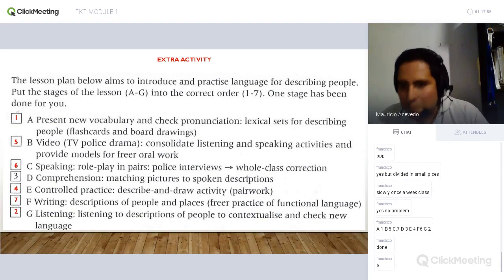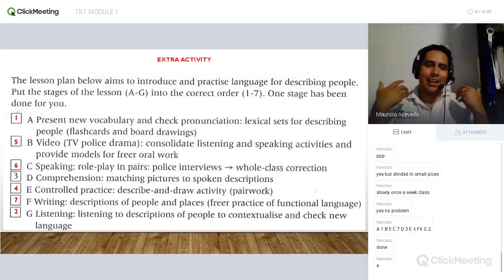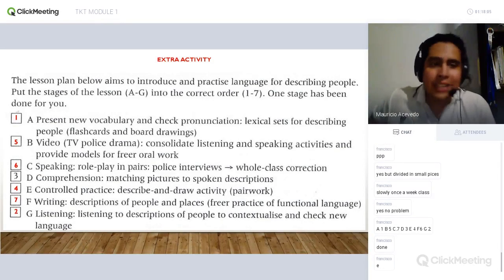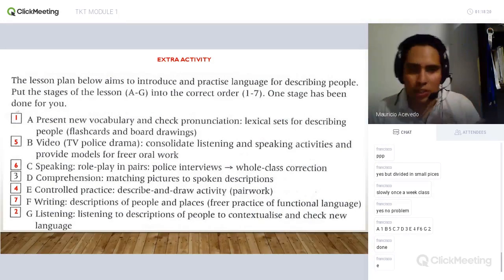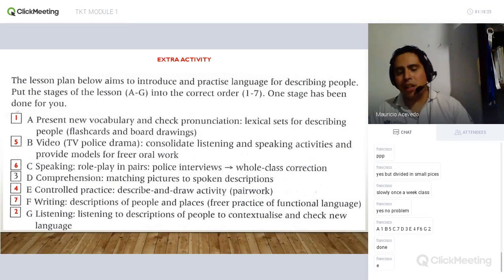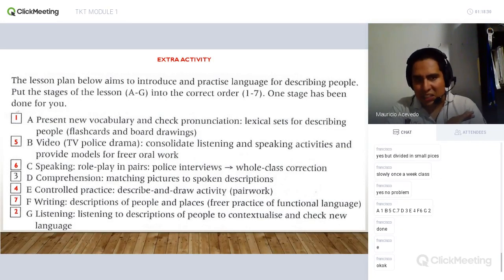Number five, B, excellent. But as I was telling you, letter six in number six. In my case, I agree with Cambridge. It's more speaking role play. As you saw the video, you can use this in order to produce something, and maybe the writing is letter seven. Even you can have it for homework, okay, because they have already practiced and they have already watched the video and everything, so they can start doing that for homework maybe. Yes, Francisco. So just these two small changes, but that's okay.